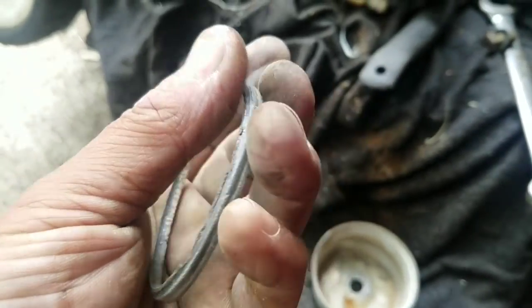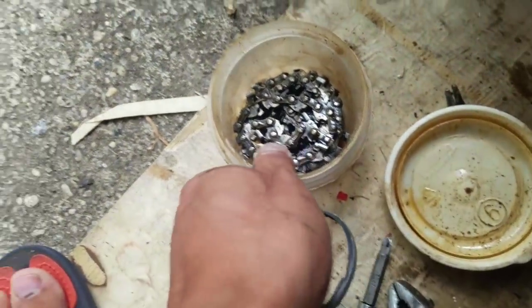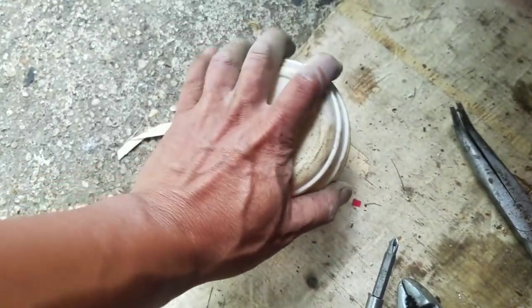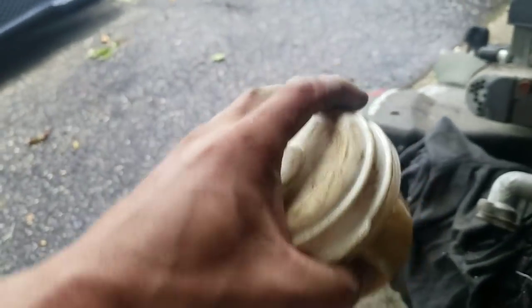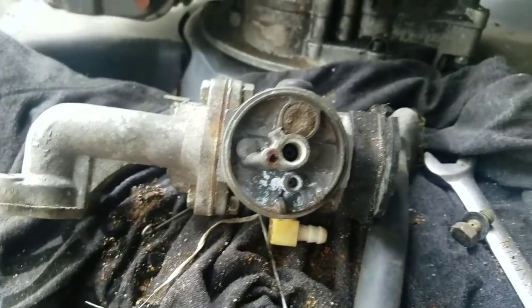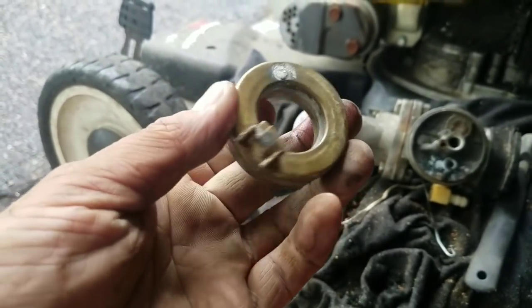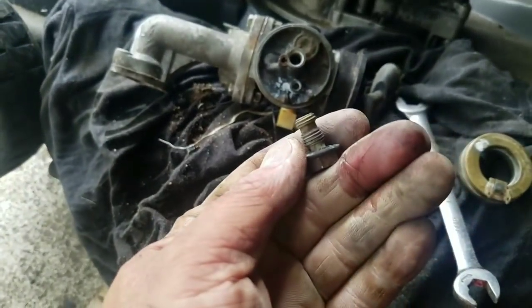I've gotten the bowl a little bit cleaner and taken off the gasket — it's actually still rubbery. As long as you don't see cracks, it's okay. I'm going to soak it in PB Blaster in a little Tupperware thing, shake it up, and let it lubricate for a bit. It'll make it a little more rubbery so it won't crack. The float looks pretty good — you always shake it to make sure there's no water in it. If it has water, it has a hole. Nothing in there, so this is a good float.